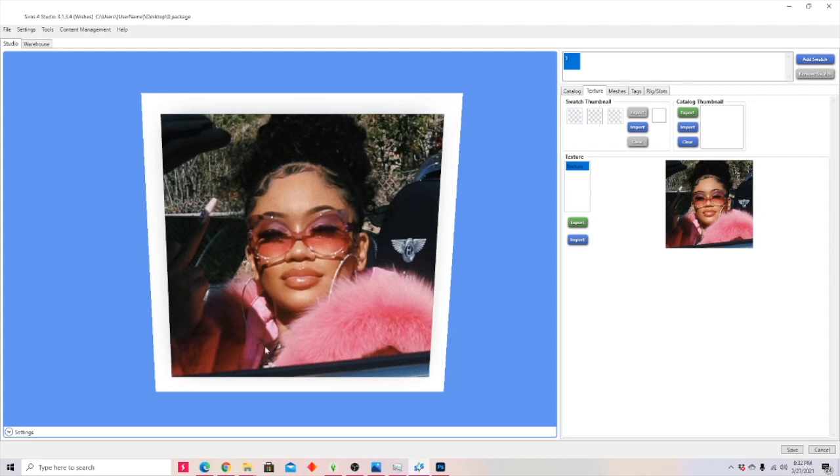Like for instance, since there's a lot of pink in this picture, you can make the thumbnail hot pink-ish like this. Well, not like that. Probably like that color or something. But I normally don't even do swatches because I don't really have time. Or, you know, if you have time to do it, you can. But this is just for the purposes of the tutorial.